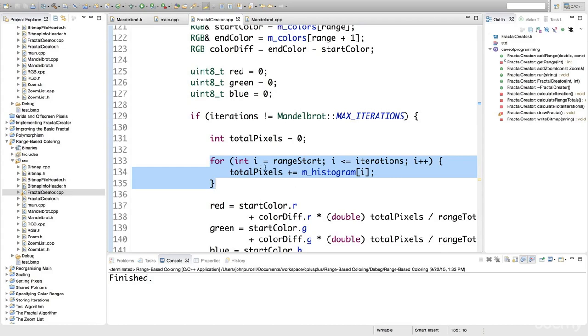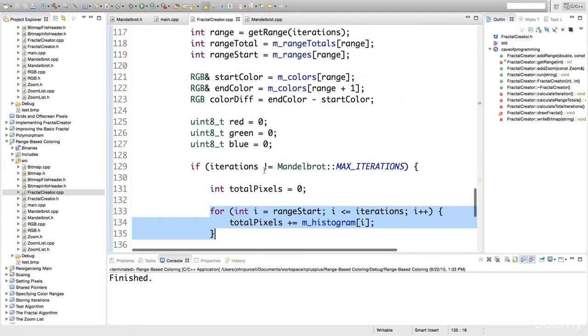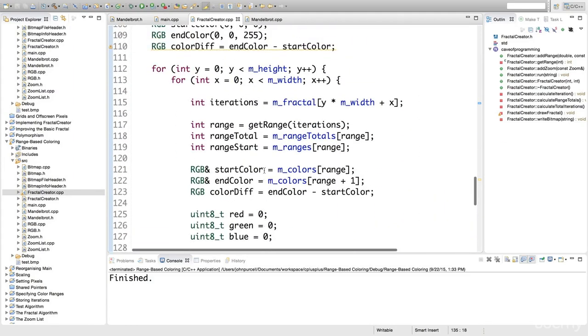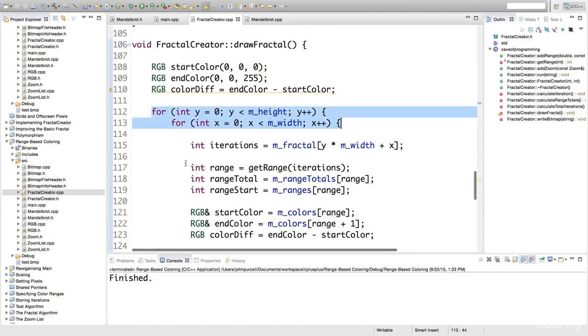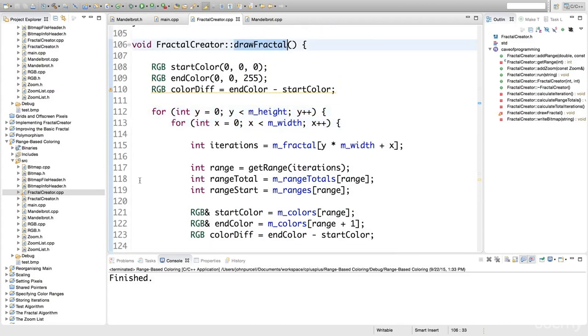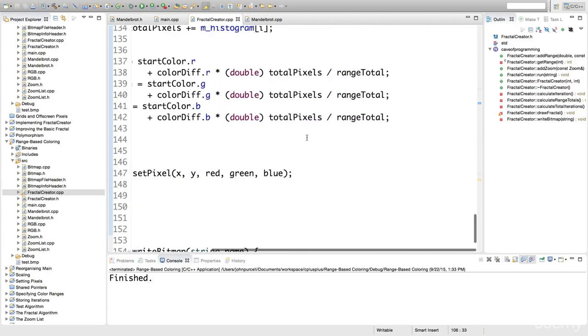We could pre-calculate that. We could, in fact, pre-calculate probably quite a lot of stuff in here and store it somewhere before we go into these loops. This is in fractalcreator.cpp, draw fractal. So I think this has quite a lot of scope for optimization.